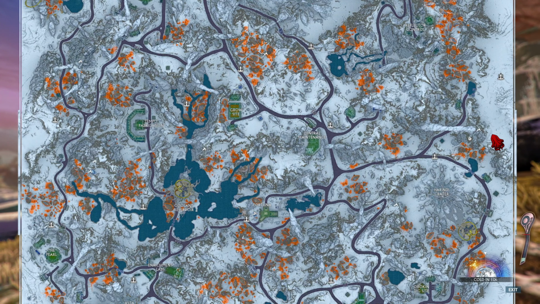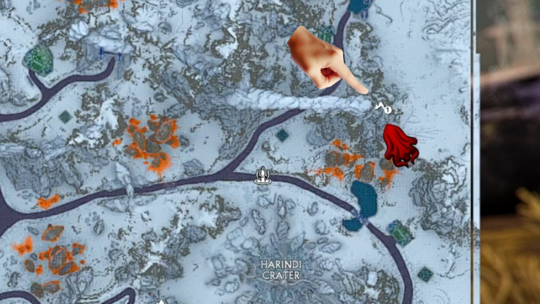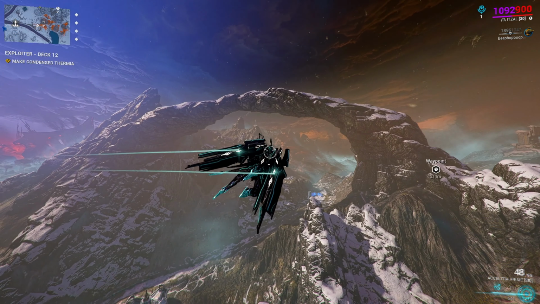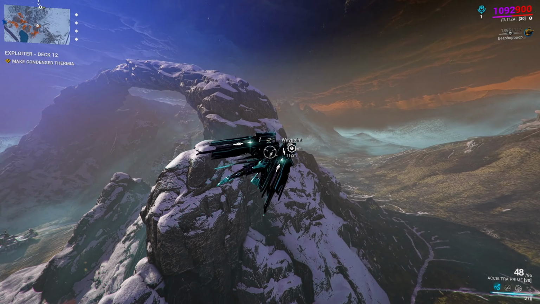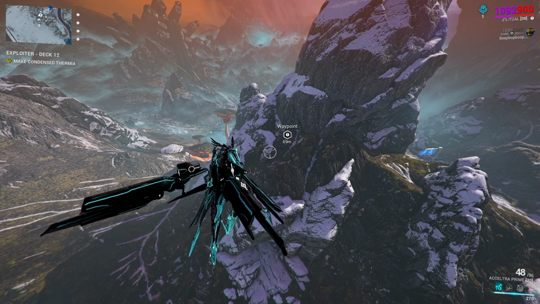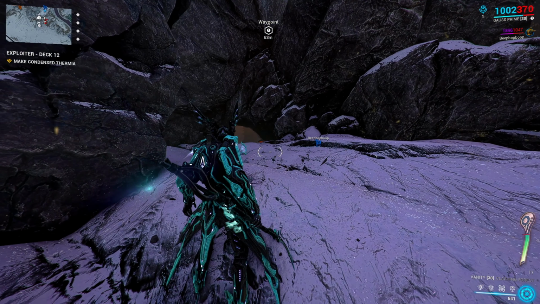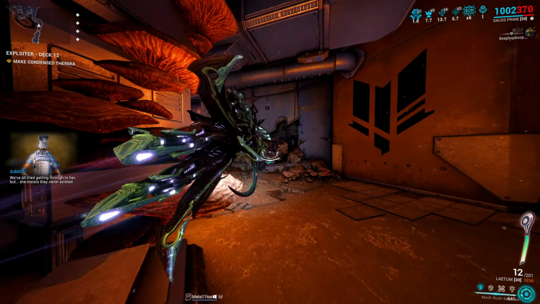So when you get to Fortuna, if you have access to the bounty, you can trigger it from the back rooms, but if not, just head out onto the Orvalis. Then you head northeast, just above the Harindi crater. There's a big old archway and there is a cave there, and that is deck 12. The cave entrance is visually hard to see, but as long as you're near that archway, look down and there's that teeny tiny little cave entrance. It's so tiny. So head on down into the cave.